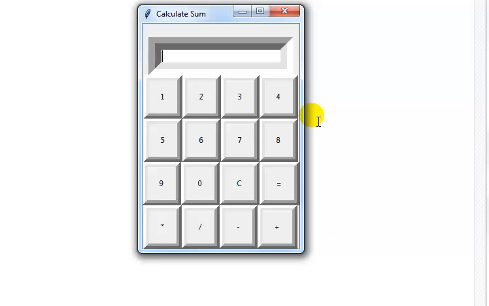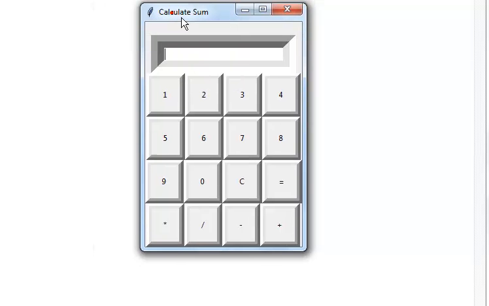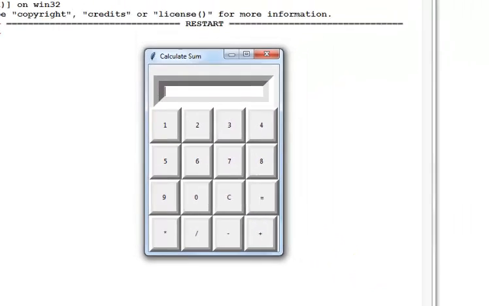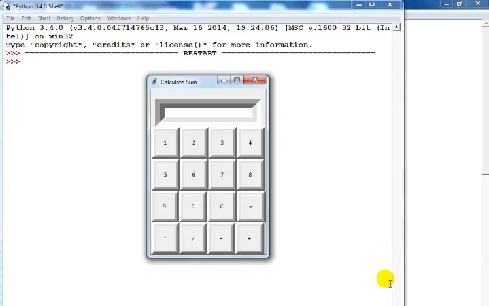So I'm going to take you into the Python coding environment right now. Then you'll see how I put this together before, and hopefully in the second tutorial you should see how the calculation works. So let's go into the development environment now. Okay, welcome to my calculator tutorial section.